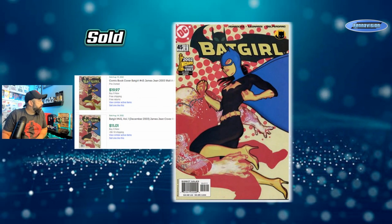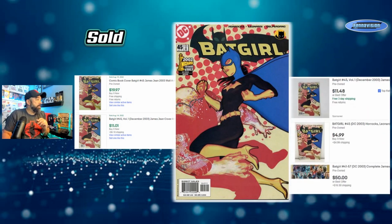As I pointed out, this Batgirl 45, it can sell for 10 to 20 bucks, as you can see here. This one has been a standout of this run, again, with those Ben-Day dots in the background, and I like just the way this is colored, just between the two of the guy she's hitting in the face. He's almost like background noise, and she's more colored to pop. I like the layout. I like the way this all comes together.